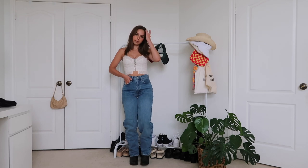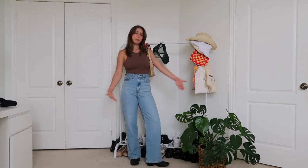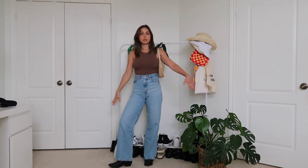I had to do a pair of wide leg jeans because I just needed to see what it looked like. In my mind this is what girls in Texas wear every single day — it is so casual but really cute and I'm obsessed with it. The point at the bottom is so cute, and this would be a really cute country concert outfit if you're a more casual person. I had to throw in the brown because it is so western to me and it goes really nicely with the boots.